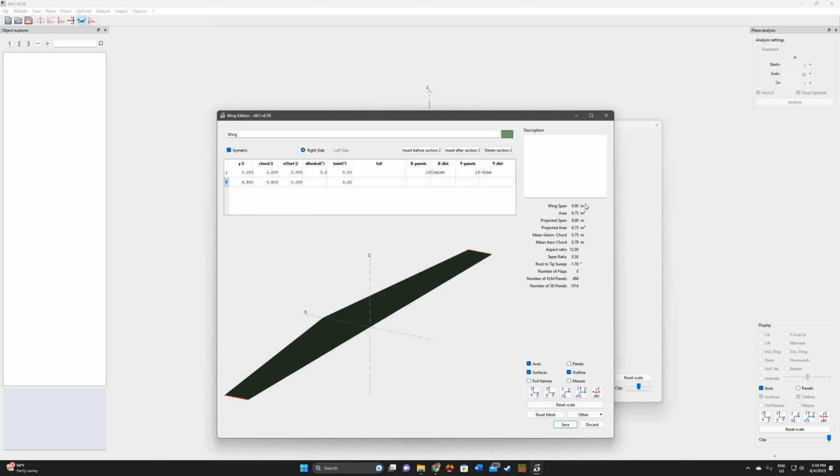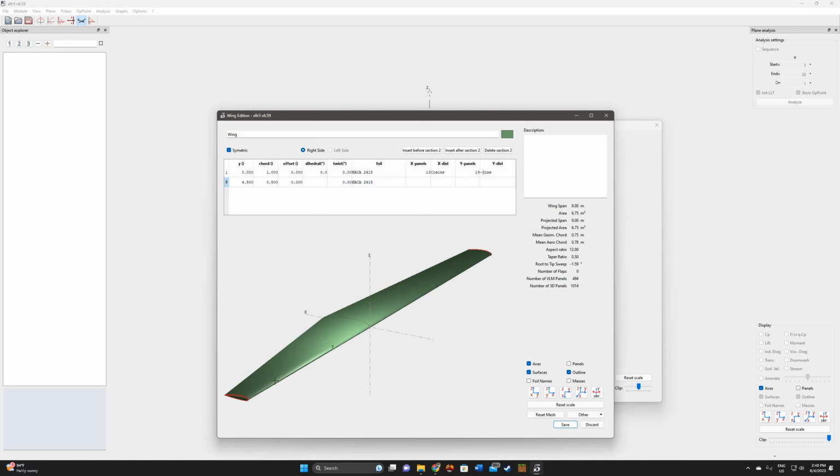And you can see everything checks out. We have a wingspan of 9 meters, aspect ratio of 12, taper ratio of 0.5. Last thing we have to do is make sure you click here and here so that it uses that NACA 2415 airfoil we analyzed in the beginning at both points of the wing. Hit save. Save again.